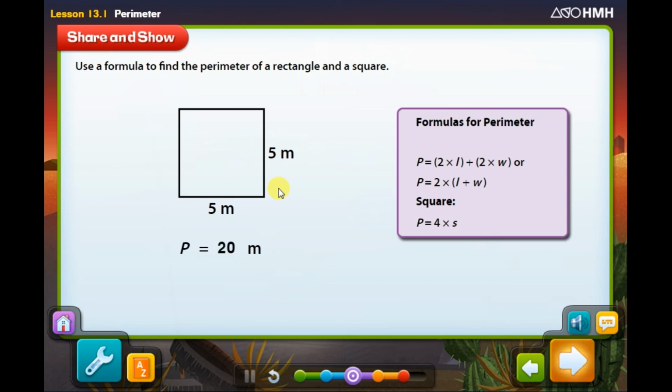So please remember the formula. P for the rectangle is equal to 2 lengths plus 2 widths, because I have two different dimensions. And the formula for the square is 4s, because the sides are equal. All sides are equal. So I have 4 sides, or 4 equal sides. So I multiply the length of the side by 4 to find the whole perimeter around the shape.